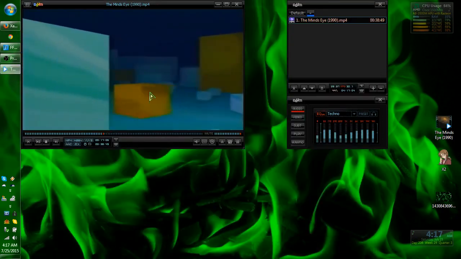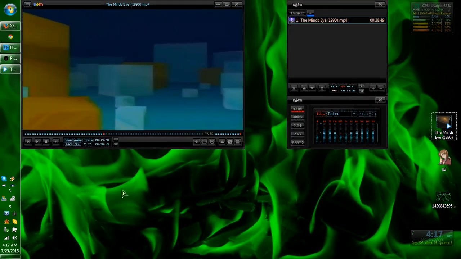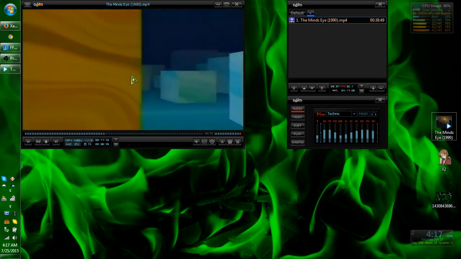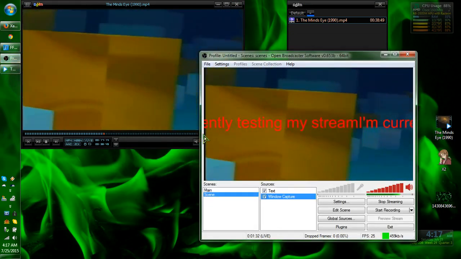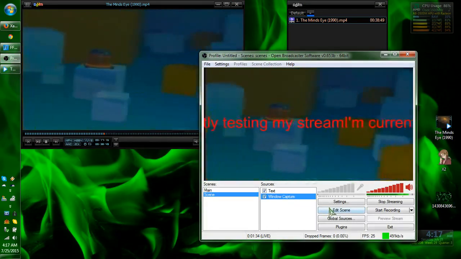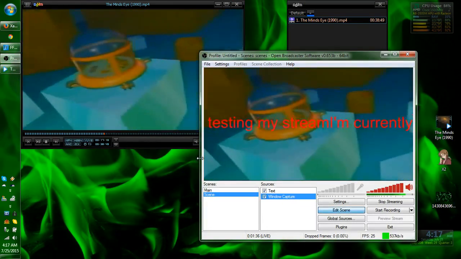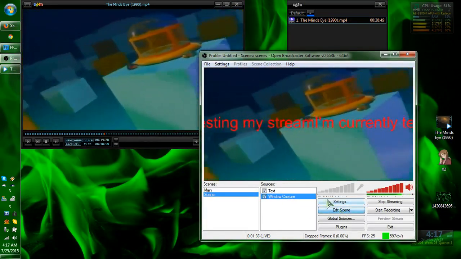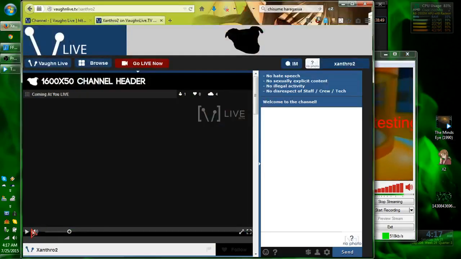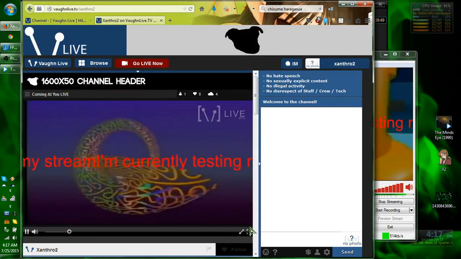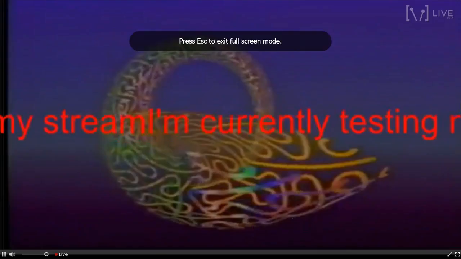But that's proof in the pudding that nothing from my desktop was being streamed over. It was full screen, except for the little issue of this bar on the side. So I'm going to edit scene. Like I said, you can try to mess with it, and there. So yeah, just finally got it out. I'll go ahead and go back. But that's why you always preview your stream to make sure you have it set up the way you want.